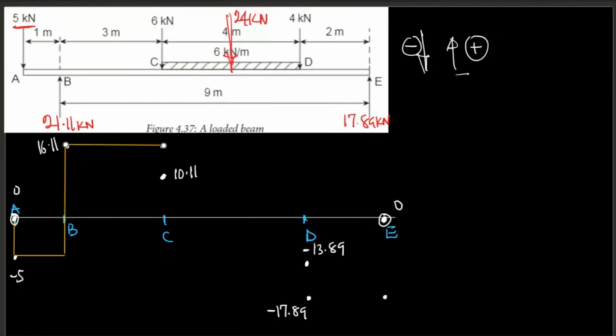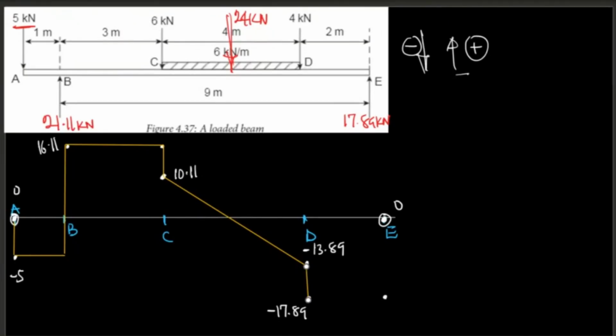And then from that point there, I'm now going to draw another line down here. We got another point there, which is 10 point what? 10.11. I'm going to draw another line from 10.11 to what? To 13.89. Then from there, I'm going to draw another line that is going down. I'm trying to join all the dots now. Straight line down.